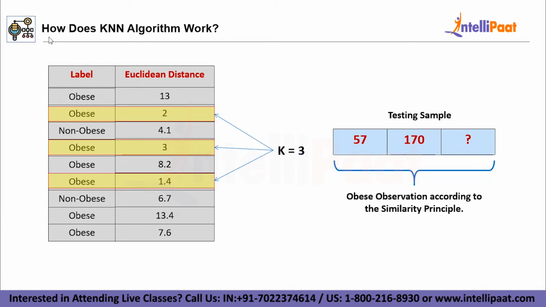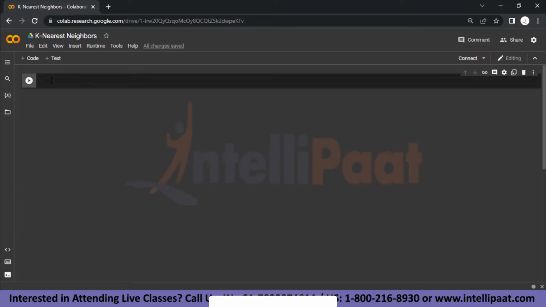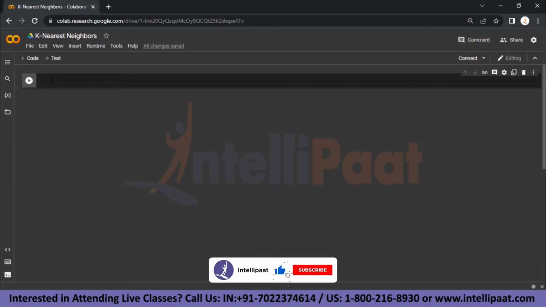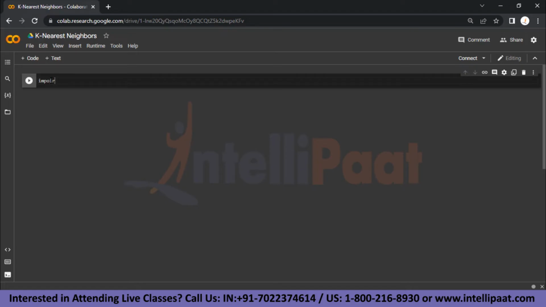Moving forward, we'll visit a Colab notebook and implement one such KNN model with the help of the Scikit-Learn library. Alright guys, to get started with this KNN implementation demo, let us load a few important dependencies that we will be using throughout the coding exploration. The first one will be import numpy as np.